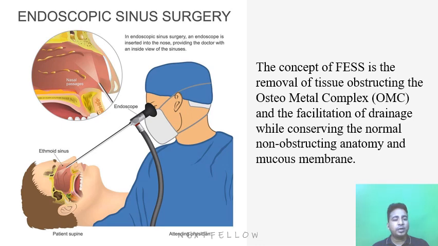This is a long endoscope with a 4 mm outer diameter. This is the 0-degree endoscope attached with the light source here. Nowadays we also use a camera which is mounted at this point, so you can directly see the images on the TV. So we will use the endoscope attached with the light source and a camera mounted over the top, and we just look at the TV.